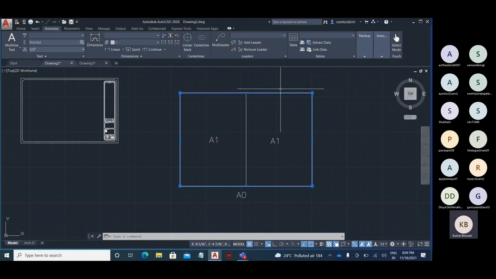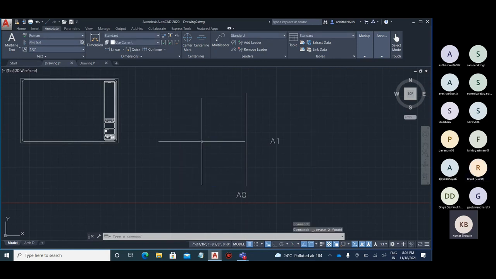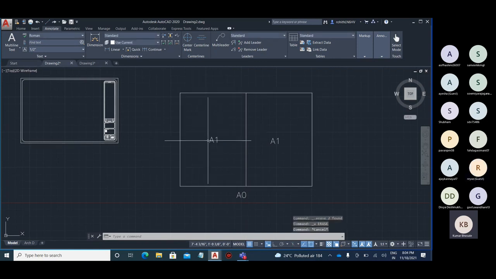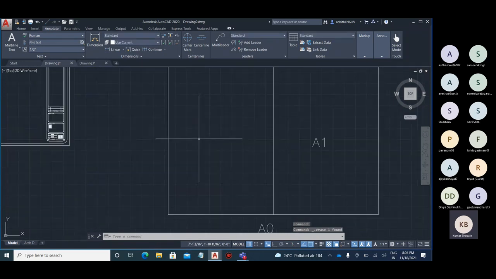You can see length is the longest side over here, and this is the breadth. If you divide the A0 sheet into two parts, this becomes an A1 sheet, this becomes an A1 sheet. So now the length of your A1 sheet is the breadth of the A0 sheet. So this property applies everywhere.